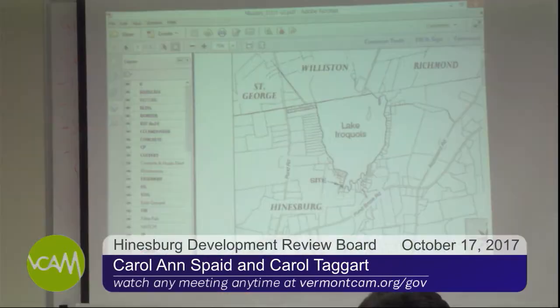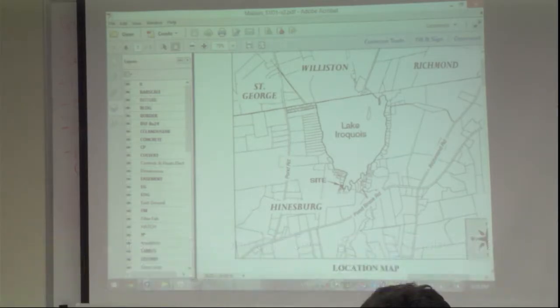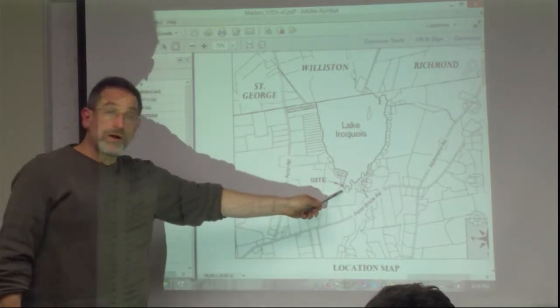Actually, the other thing I had here was that we didn't have a context map. I thought the wastewater map had a little bit of context. It did have a little context over in the corner. I'll show it down there. And again, I would always commend staff to give us a context map, because I think that's important. They are this property right over here. Actually, I'll move this out of the way here. You are this property. That's right, obviously.